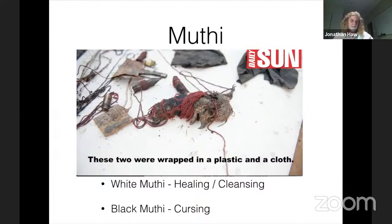And then a traditional healer or a Sangoma or somebody like that will come in and remove this curse, but at great expense. And obviously when you're having a curse removed, having it removed is a great relief, but you ideally want it placed back on the person who placed it onto you. So you pay a little extra for that. But at least you know that whoever cursed you is now cursed himself. So this is the kind of situation, and this is where owls fit in.